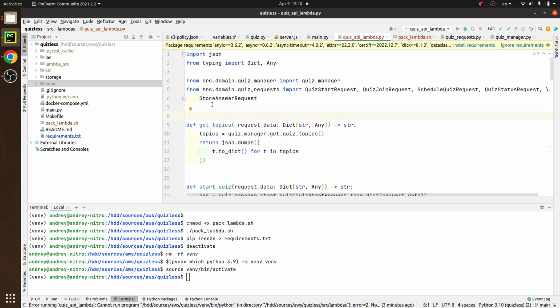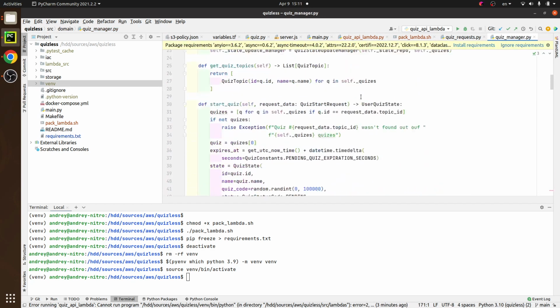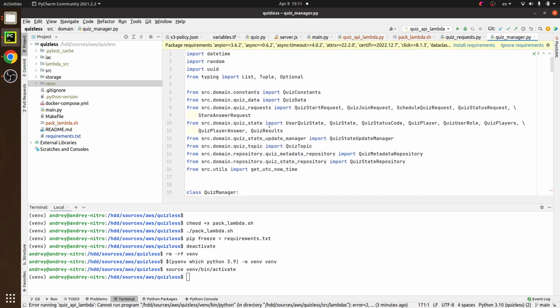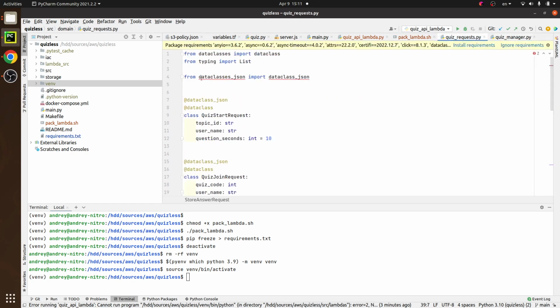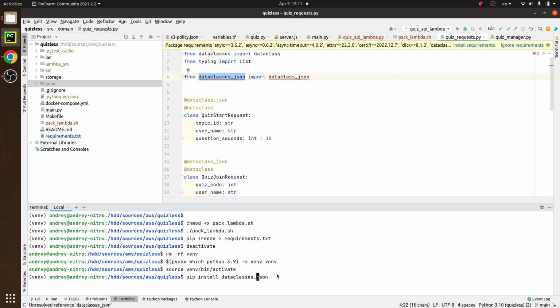The rest of the things are okay, but if I go back to the quiz manager, no, nothing is red. But if I check one of the classes, data classes JSON, I definitely miss. So I want to check pip install, but probably there is a dash, not underscore.